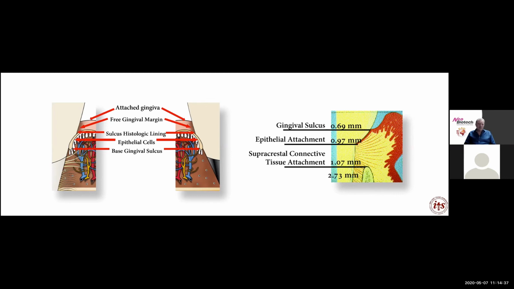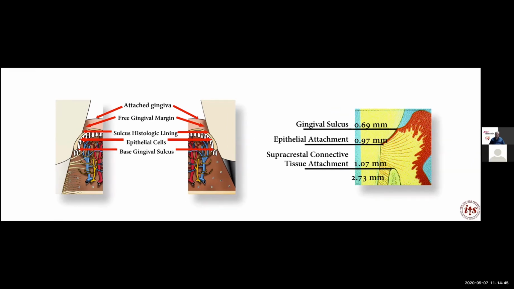However, notice that with a tooth, the supracrestal connective tissue attachment is into the tooth and is situated above and below the alveolar crest. There is no connective tissue attachment to an implant. The connective tissue fibers run parallel and circumferentially around the implant and are always below the micro gap when you're using a flat top implant.